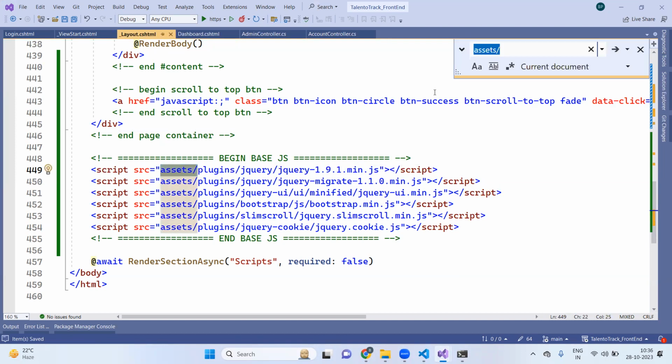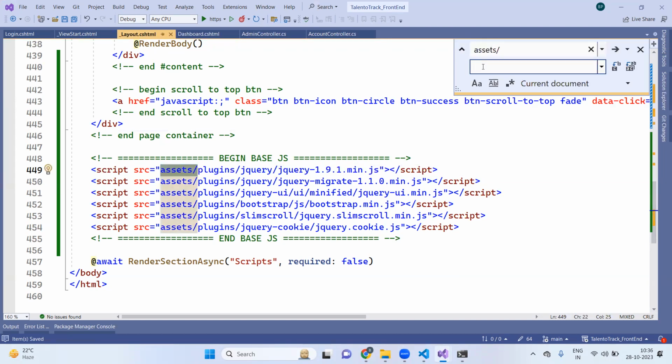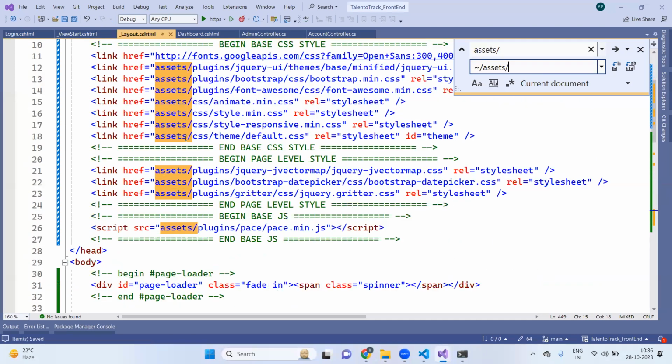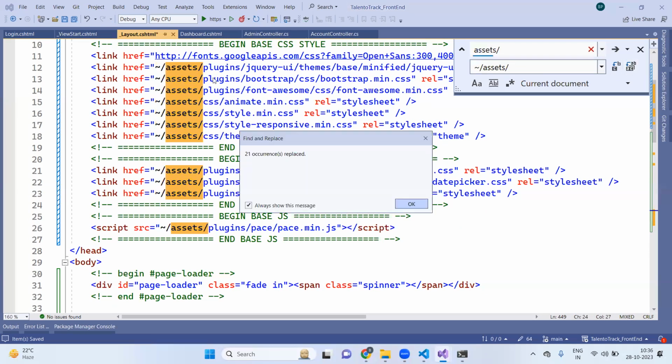Just copy this, find and replace it with tilde, slash, and put your directory name again. This way you can replace all the references in one go. You don't have to put tilde one by one. Just click on replace all. You can see 21 occurrences have been replaced.